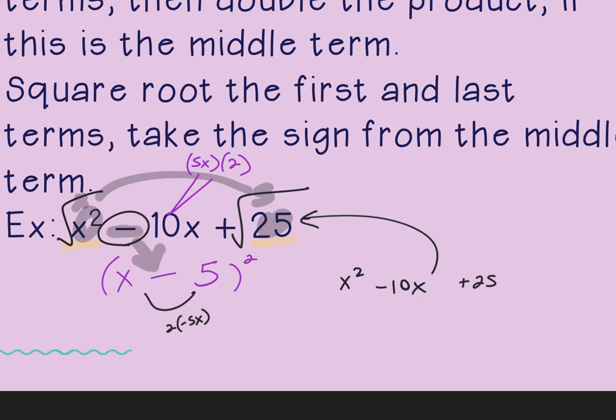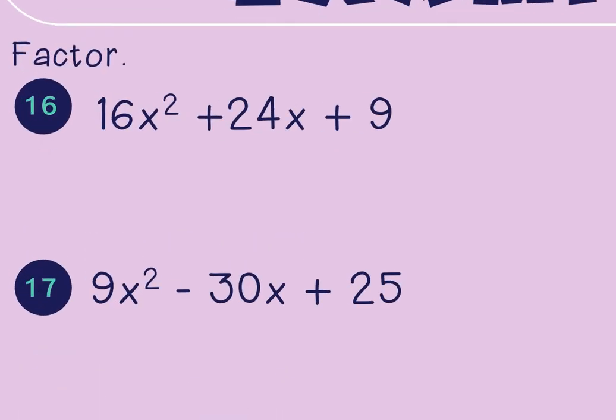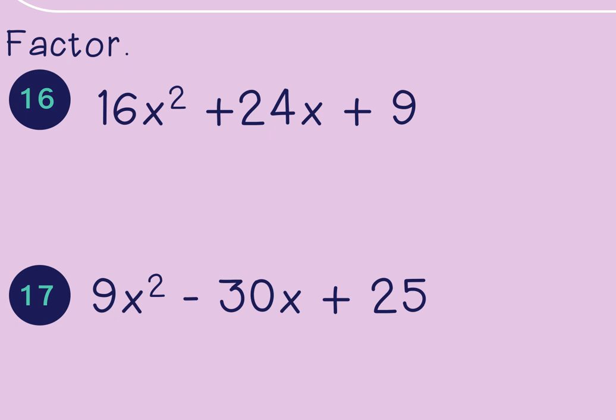All right, we're going to do a bunch of these. So again, remember they're all going to get shuffled together. It's not going to say factor the perfect square trinomial. It's just going to say factor. You'd have to look at this. You'd have to first of all know that there's 3 terms, so you're going to rule out the difference of 2 squares. I'm going to notice that the first term and the last term are perfect squares. So then I'm going to do the test.